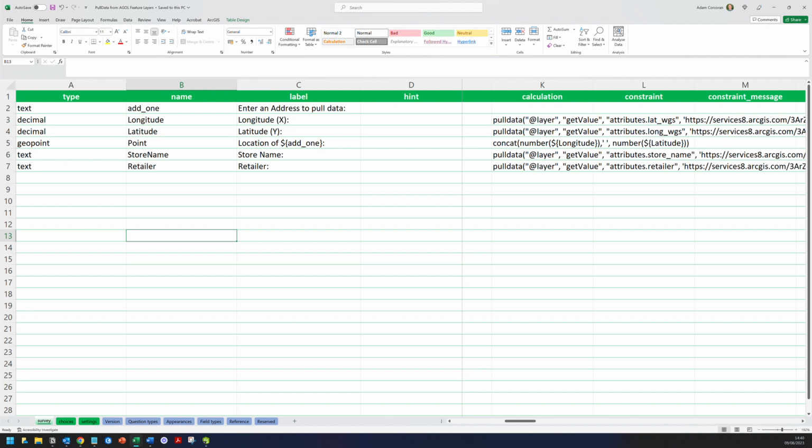So our pull data function is good. Use this pull data function if you want to get attribute information. So if your value in your text field or your choice list matches this, then return the value. If you want to use spatial data functions, it's just slightly different, right?